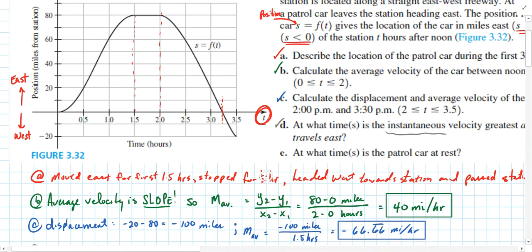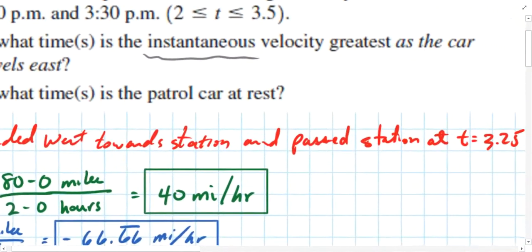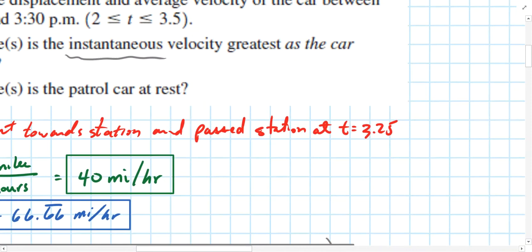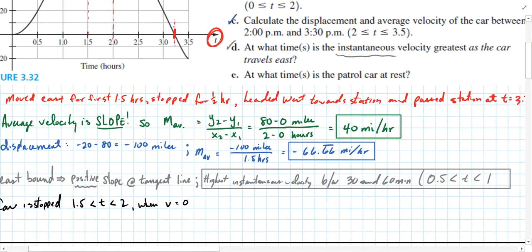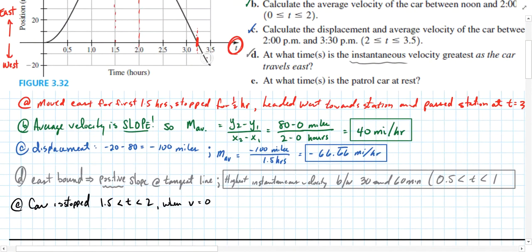So the car stopped for half an hour and then started heading towards the west. Because the s value is decreasing now, our distance from the police station is decreasing. That must mean that we're heading back west. And then at this point here, can you tell what happened? Well, we must have passed the station because there our distance east from the station is back to 0. And if the distance is back to 0, then we're right outside of that station. But the police officer did continue past, and we don't really know what happens after that.